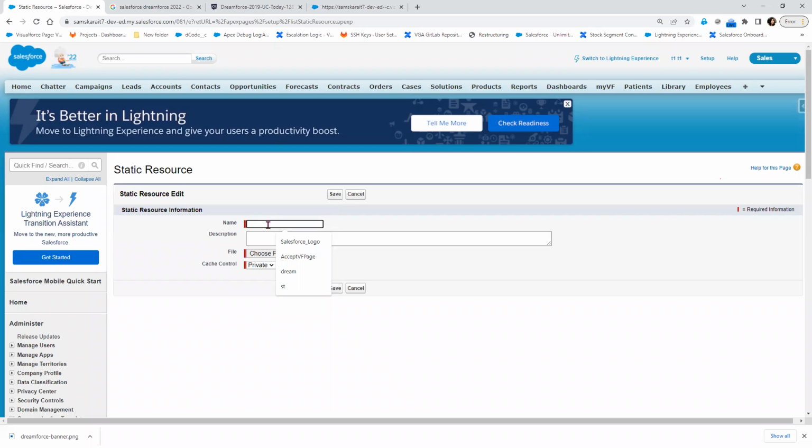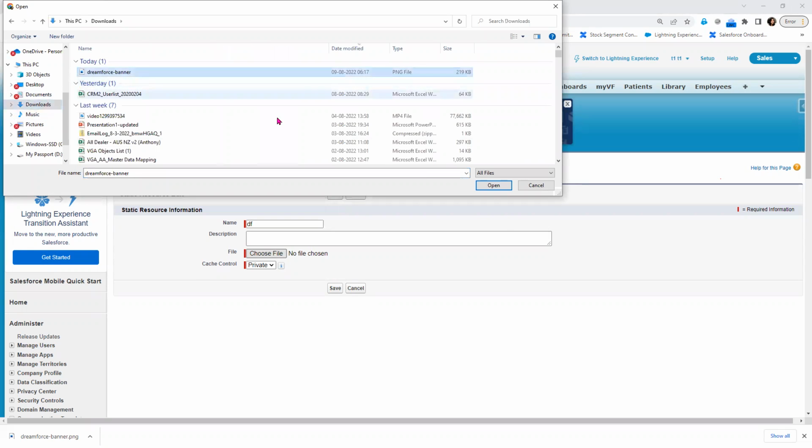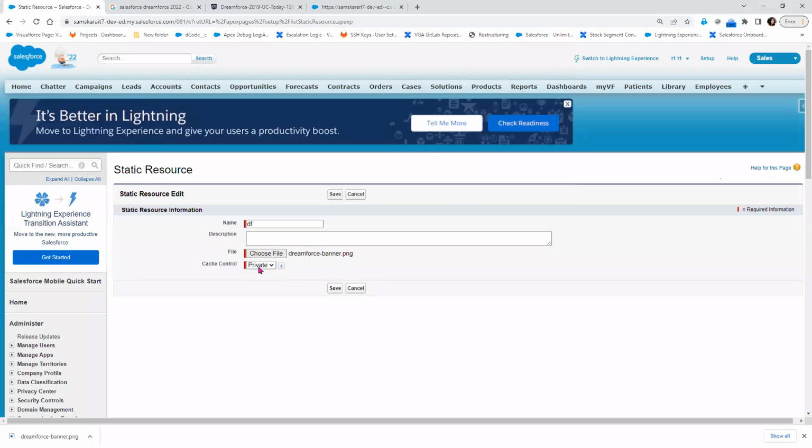So now here, let's put some name. This is Dreamforce banner. Choose the file from downloads. Let's make it public.